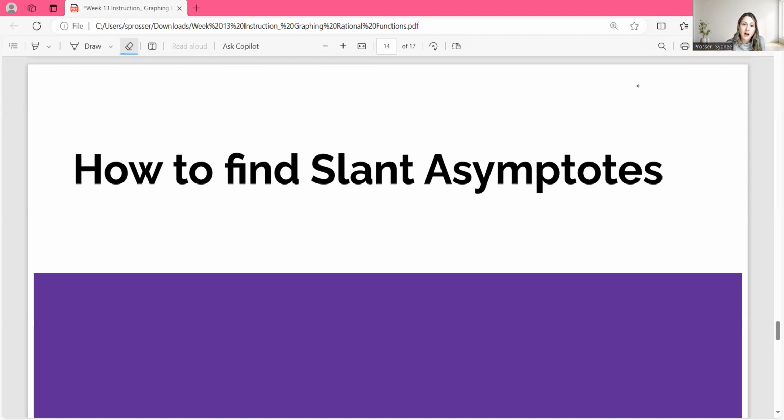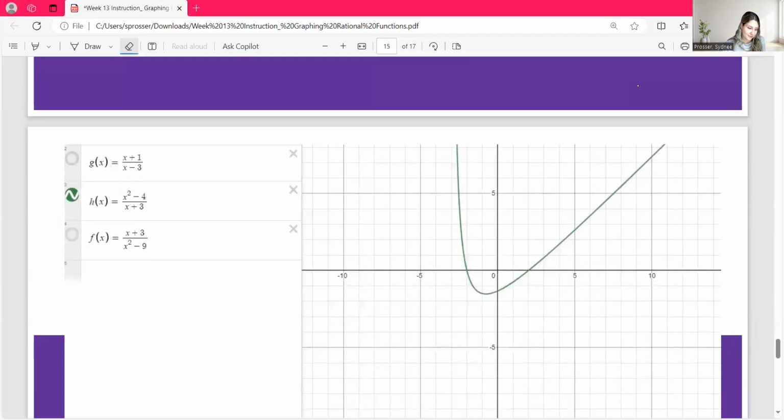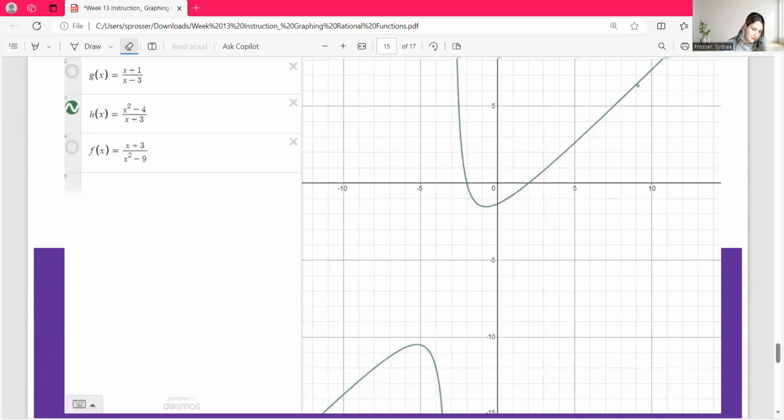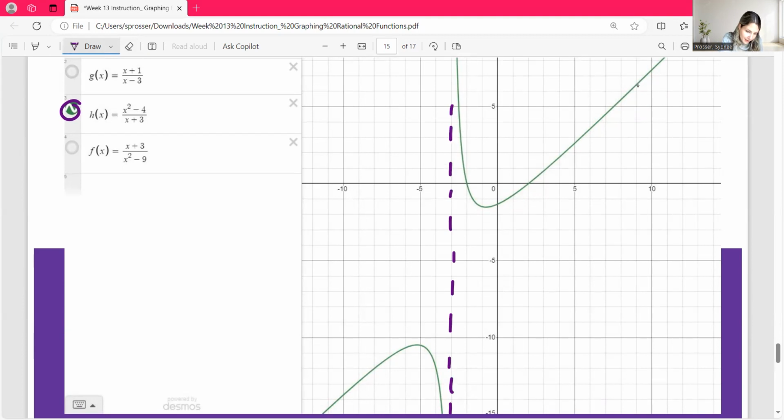Let's check out an example of a rational function that has a slant asymptote, and then we're going to go backwards and try to figure out how we are going to find the equation of that line. So if you check out this green function here, this is the equation that gives me this graph. You can see quickly that I have a vertical asymptote at -3, right here. And we can also get that directly from the function, right? Set that equal to 0, you'd say x equals -3 is your vertical asymptote.